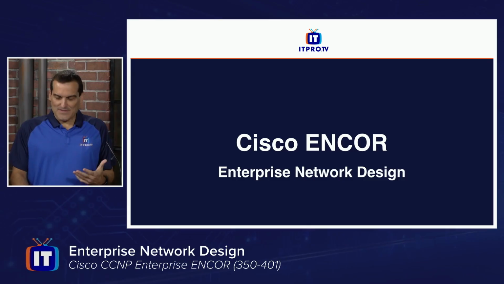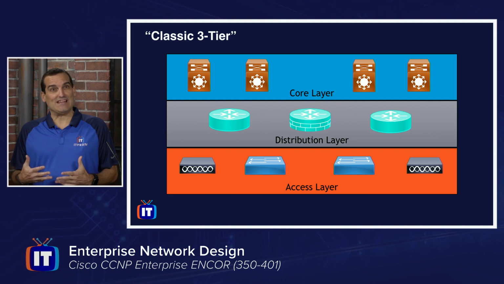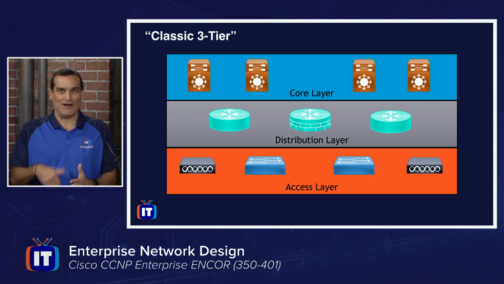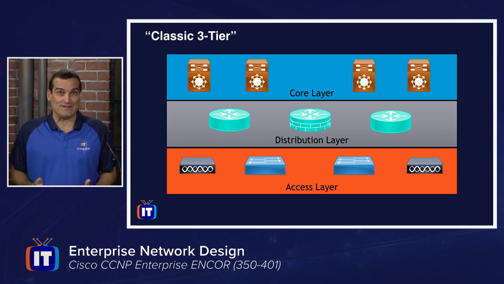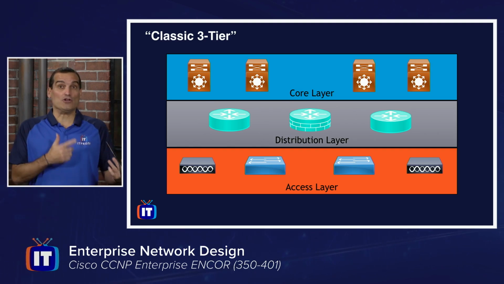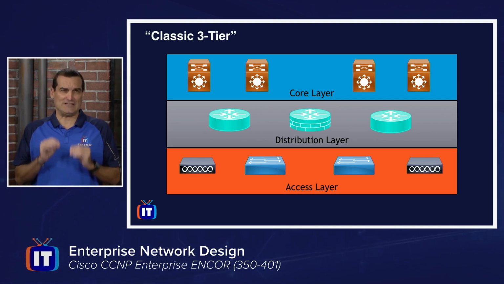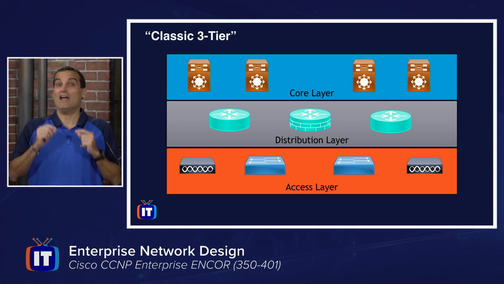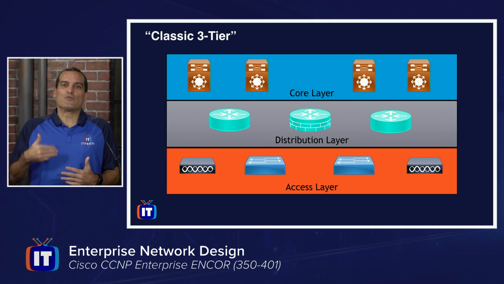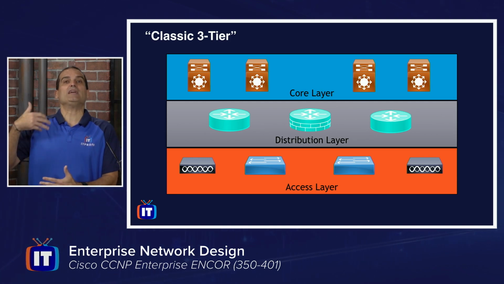One of the things, Ronnie and I have both been teaching Cisco networking technologies and Cisco network design for a really long time. And one of the things that he and I have taught over and over and over again, I know it like I know my middle name, Joseph. Anyways, it's the three-layer model, or you'll often hear this as the classical hierarchical model. It took me a long time in my Cisco career to be able to say hierarchical, by the way, but this is the classic model. So we have three layers. We have the access layer, we have the distribution layer, and then we have the core layer.